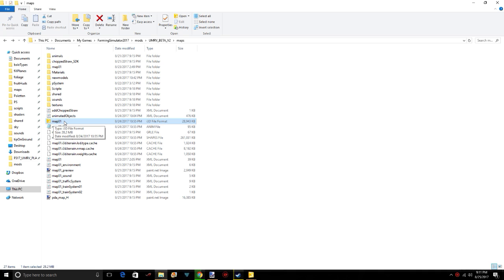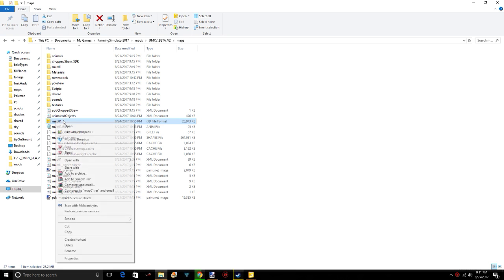The only other program that I would recommend would be Notepad++. There are times where you're going to be using Notepad++ to edit the i3D and also edit some of the XML files. So you're definitely going to want to have Notepad++ installed on your computer. It's free. Just Google it. You'll be able to find the link for it. It's pretty easy and simple to install. It's just like a Notepad basically program, a text program, but it's pretty easy to work with. I'll just open it up and show you.